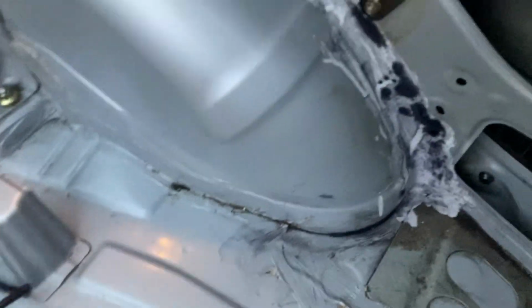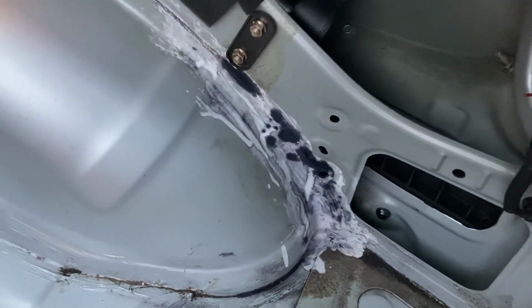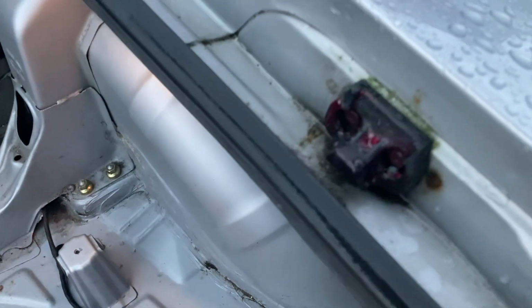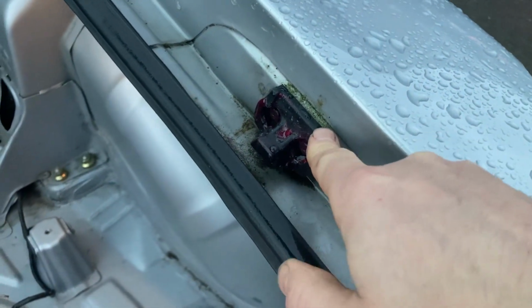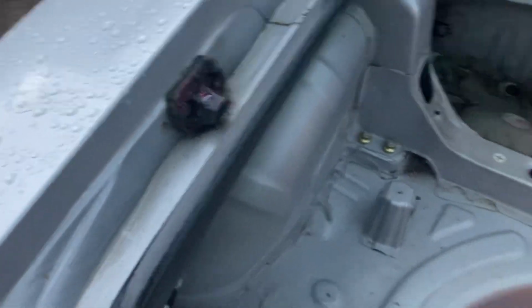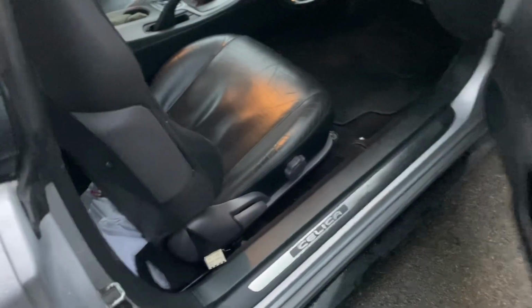I found a little bit of surface corrosion, nothing to worry about, and I've given that some rust converter treatment just to hold that, and then I'll probably spray that silver, or I'll put the boot trim back. Now if you find that your Celica is rattling from the boot area, like bang bang bang, the tailgate is bouncing around, change these rubber mounts here. These are your shock absorbers for the boot. Two of these, £30 off Toyota, genuine Toyota parts. Parts at the top are fine, the red stuff there is rubber grease. Put that on and that stops it from rattling around. And it is now raining again, so I'm going to take cover before we have to build an ark.